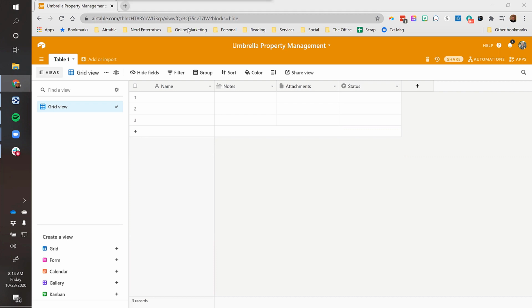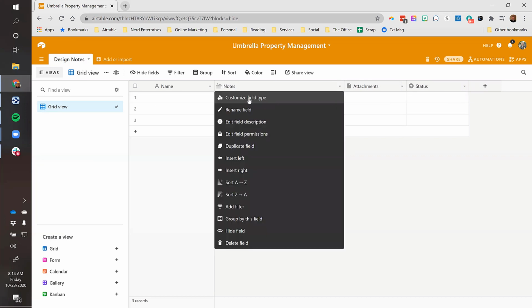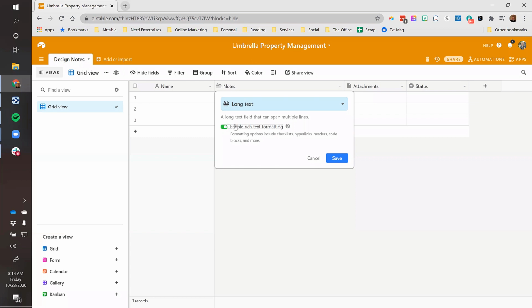I've got a bunch of things. So the first thing I like to do is take this first table and we'll just call this design notes, right? I like to do something like that here so that I can reserve this as a place where, when I get a fleeting thought or idea, I can use this notes category just to do exactly that, write notes. I can title it.